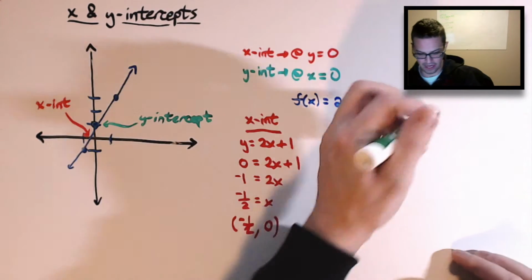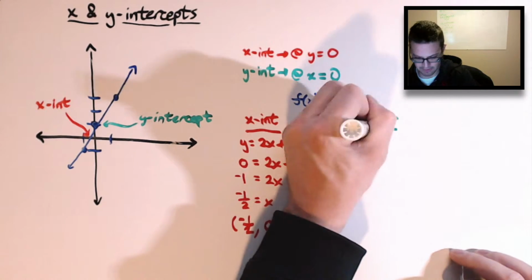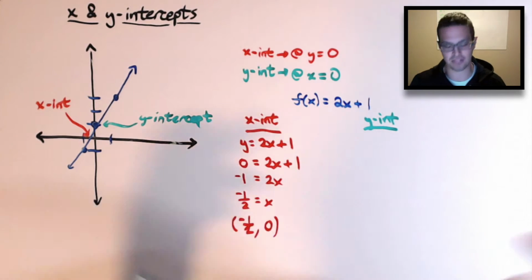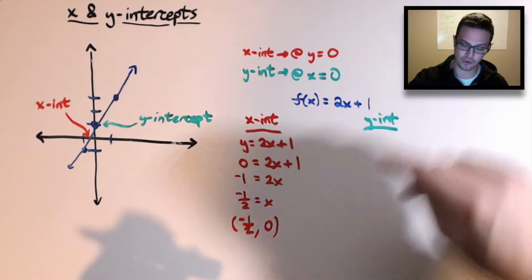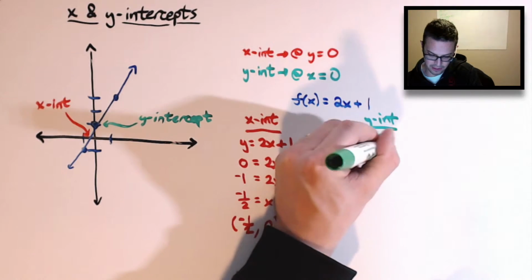All right, next I'm going to find the y-intercept. So I'm going to do it in a similar way here. So I'm going to write it in green here. So y-intercept. I'm making sure I label everything so it's organized. X-intercept, y-intercept, so nothing gets confusing. Okay, I'm going to rewrite the function again. So it's going to say y is equal to 2x plus 1.